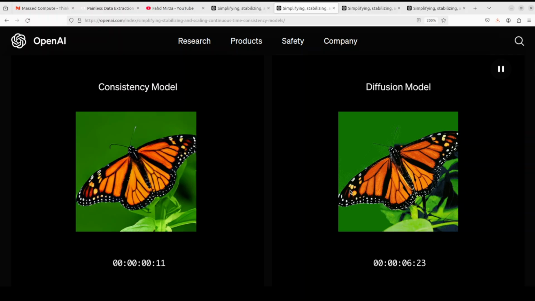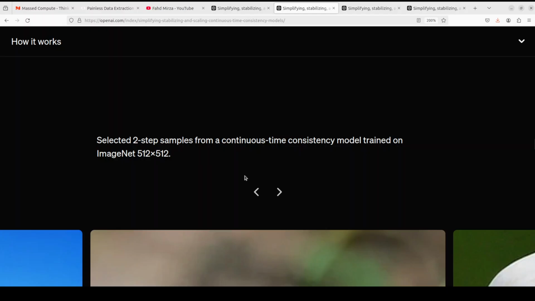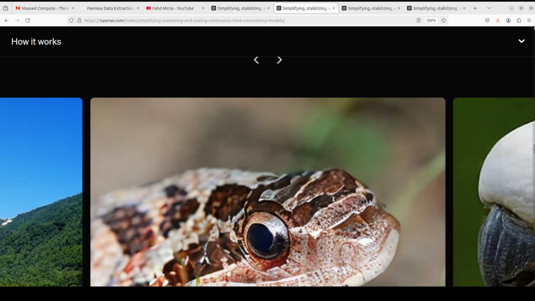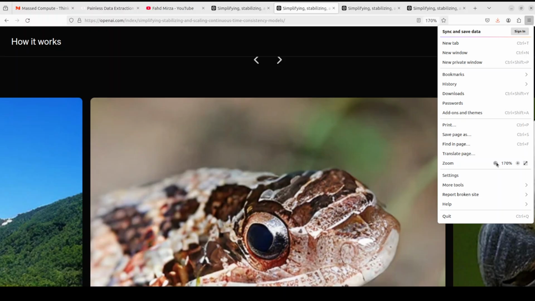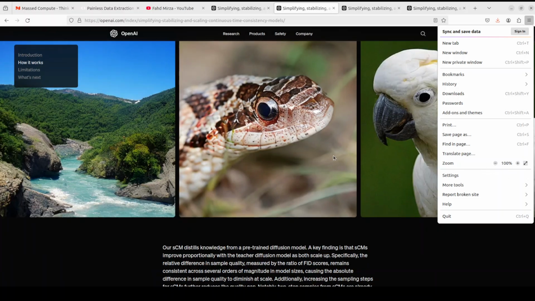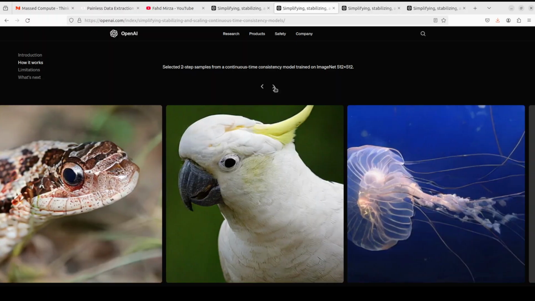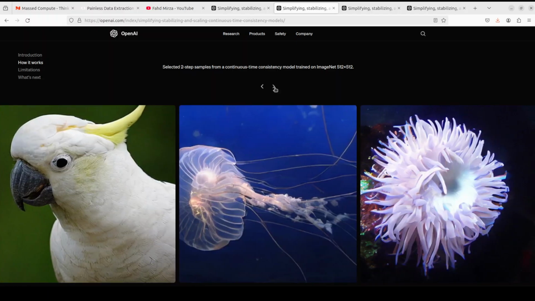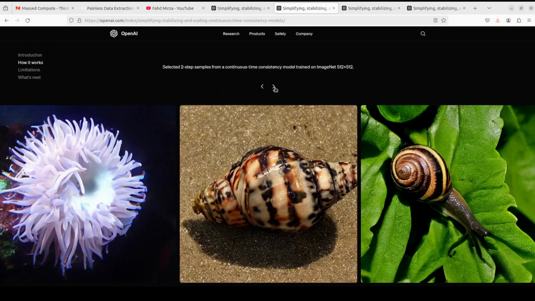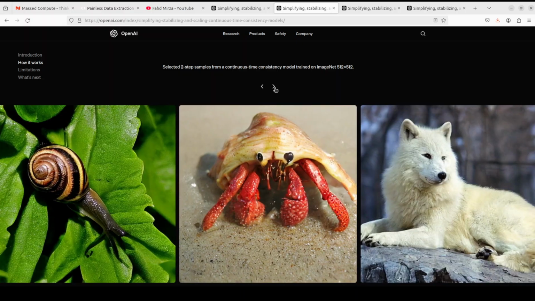And if you scroll down this page, and I will drop the link to it in the video's description, they have shared more examples. Let me make it a bit smaller so that you should be able to see. Okay, that is better. Now if you look at these images, all of them have been generated by this consistency model in just 2-step sampling. That's it.